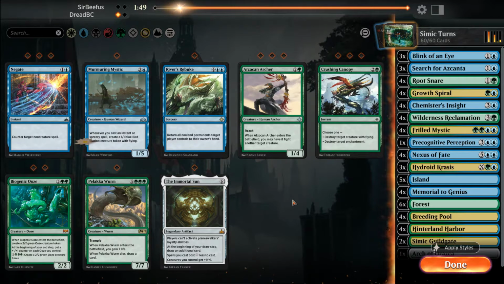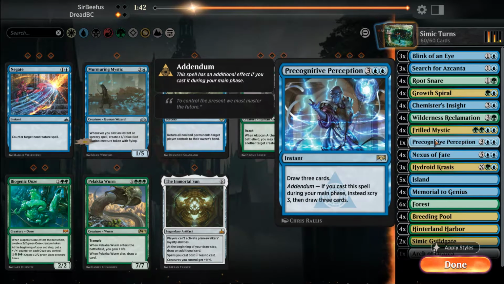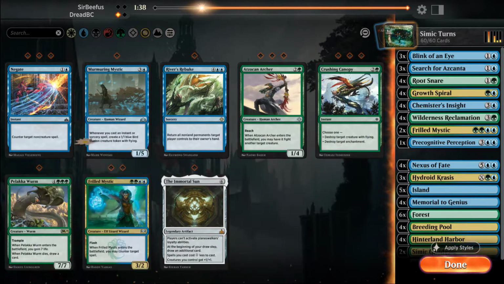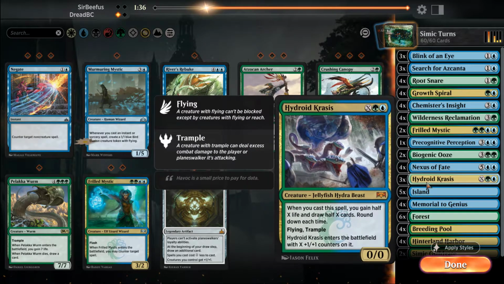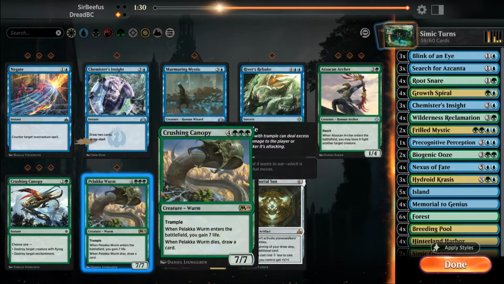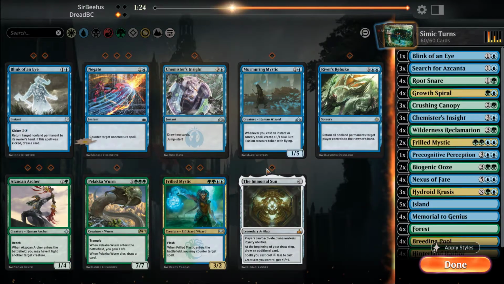I feel like the Rebuke is going to be good here because of the tokens. Ooze is probably going to be great. I think Mystic might be something I can take a couple out of. Drop those for Oozes. Chemisters for... Well, hang on. Let's get in those canopies.